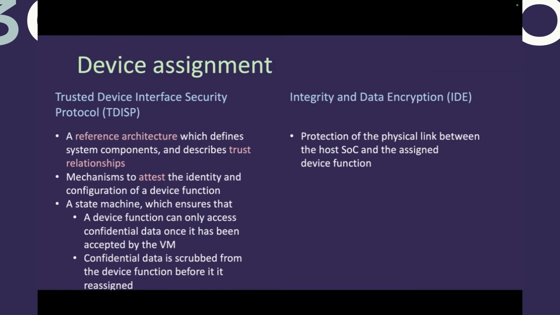And finally, it defines a state machine, which allows separation between the operations performed by the untrusted host hypervisor, for example, configuring the device, programming its bar addresses and so forth, and the assignment of that function to a confidential VM. And it's that state machine that includes the notion of scrubbing, which will be ensured before the device is reassigned. Another key standard that we're building on is IDE, Integrity and Data Encryption, and that provides the necessary physical link protection between the host SoC and the device.